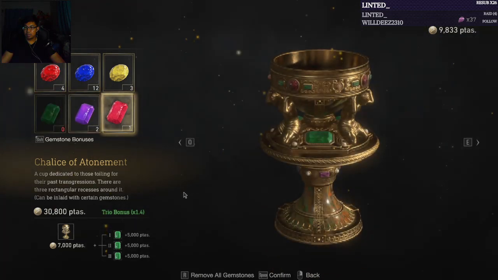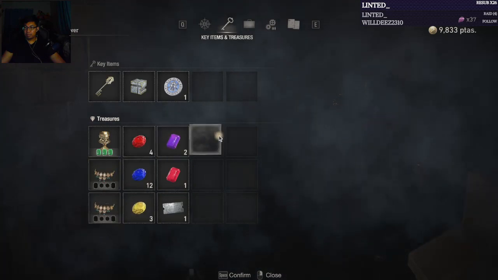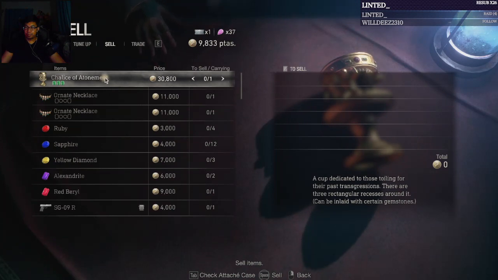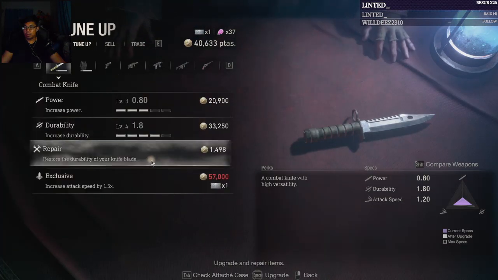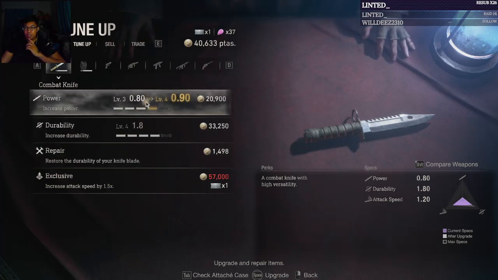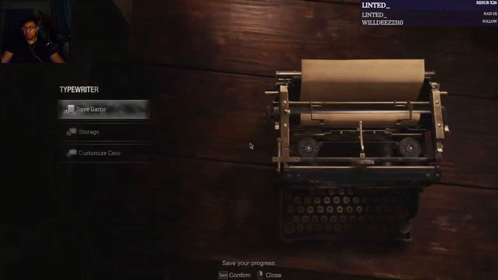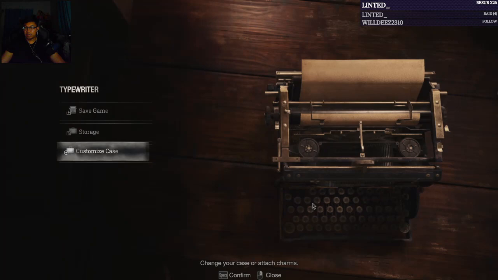Hell yeah. Anytime. Welcome. Thank you. Thank you. I don't have the weapon upgrade charm. Let's put that on. Oh, I do have it on. Nice.